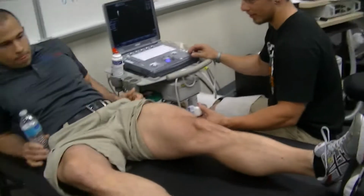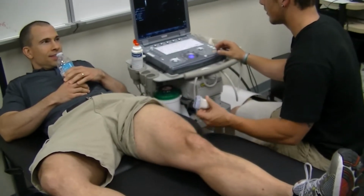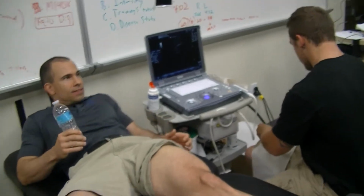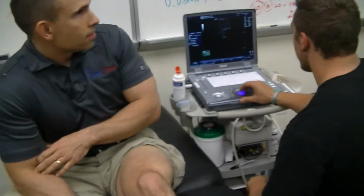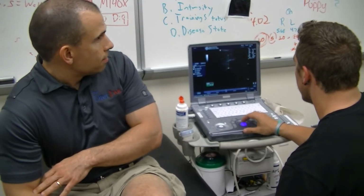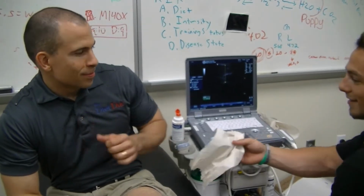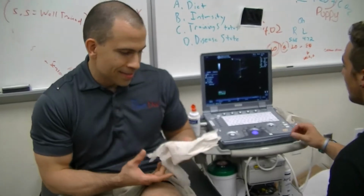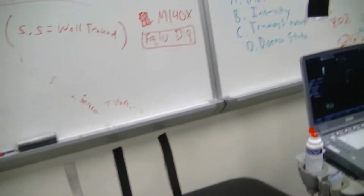All right, this is a leg ultrasound to see how it sticks. That's a big one. Oh, yeah. 6'3". But you might have the record, huh? Man, that's awesome. Not bad for an old retired bodybuilder. That's right. Not bad for just an expert. That's awesome. All right, Phil's turn to get his quad measured.